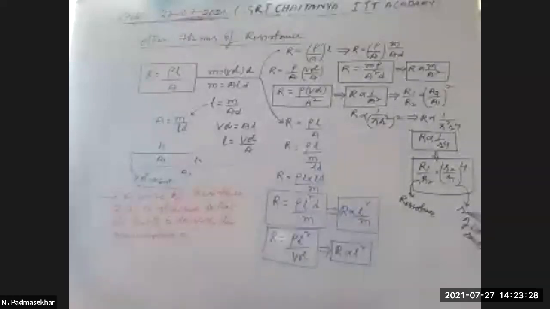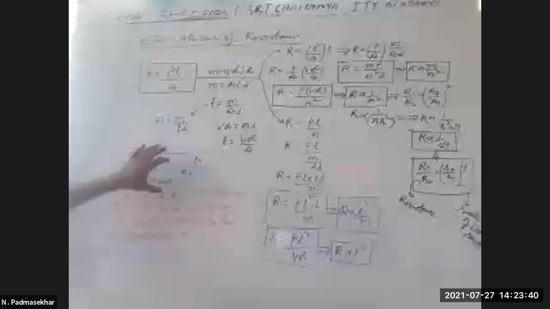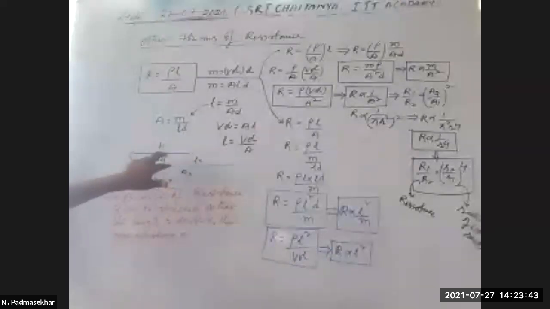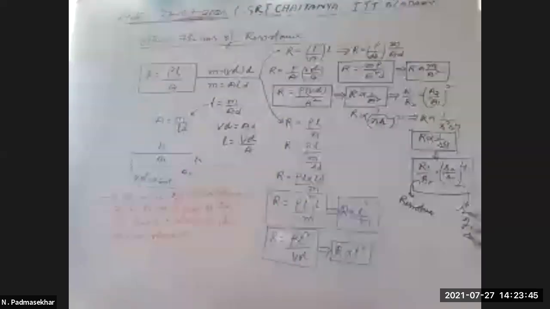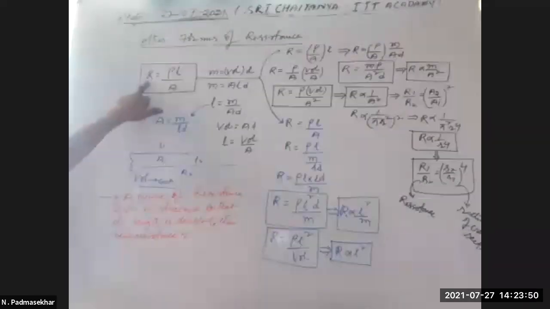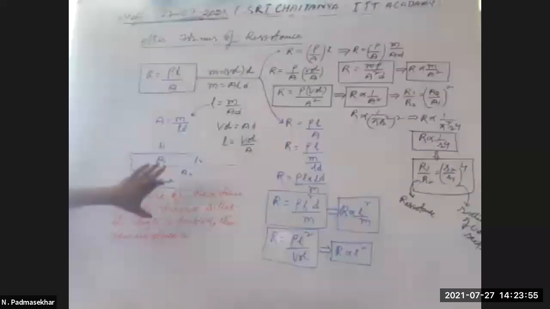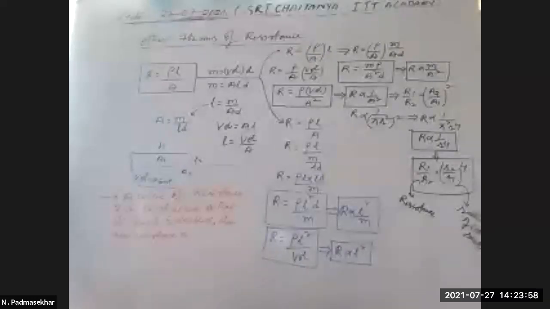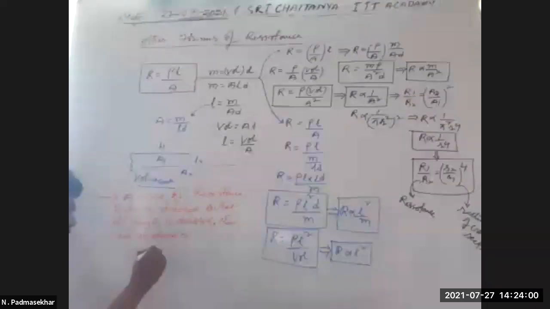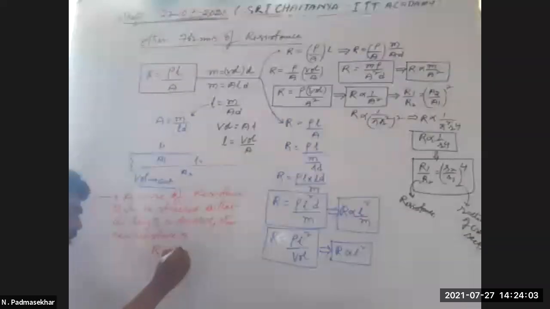చూడండి, he has mentioned the length, he has not mentioned the area. Area ని mention చేయలేదు. కాబట్టి area గురించి తెలియనప్పుడు, stretch చేసినప్పుడు area తగ్గిపోతుంది, area constant కాదు. ఒకవేళ area constant అయితే R is directly proportional to L అనేవాడివి, but here area is not constant. But what is constant in this case? Volume is constant. So volume constant కాబట్టి R is directly proportional to L square.